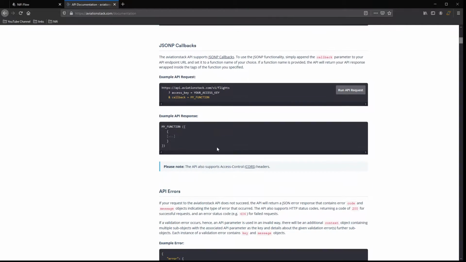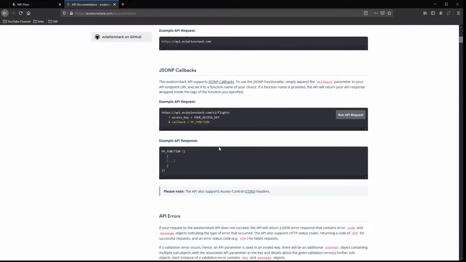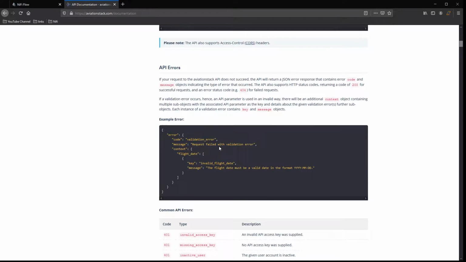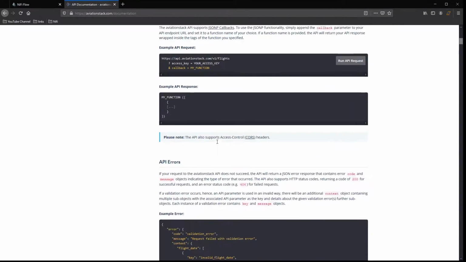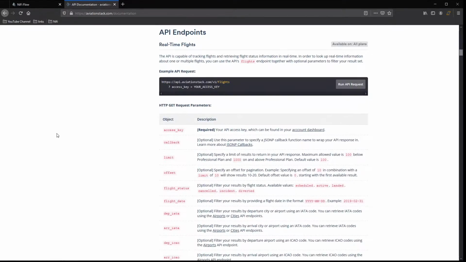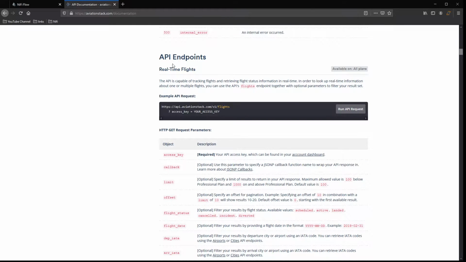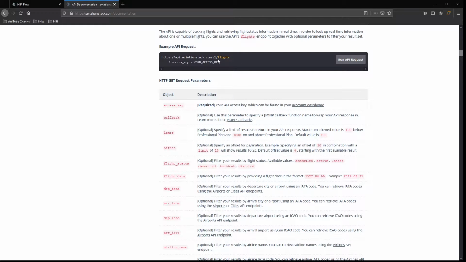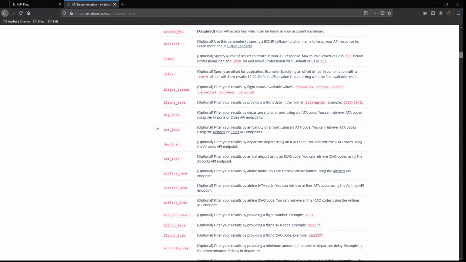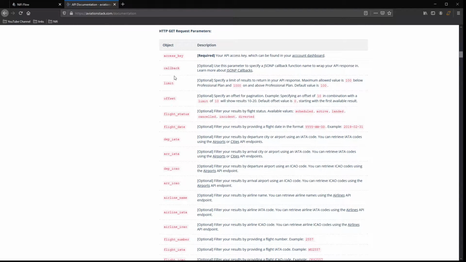Then there are a couple of parameters that we can add for different information that we want. If we go back up to real-time flights, under the API endpoint, besides providing the basic information, we also have a limit that we can set. We can only do 100 total per request and get 100 results back because we're doing the free version.